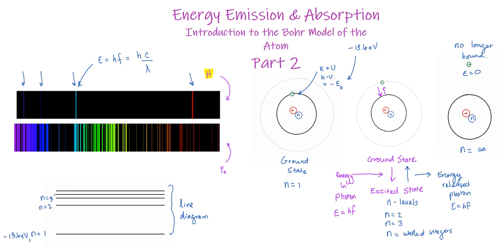But the energy levels get closer and closer to one another in quantity and in gap distance in the drawing. That shows us that as you get further and further out, eventually you will reach n equals infinity, and at that level you would say that there's no energy needed to be at that level because you're not even associated with the atom anymore. Now what we're going to look at in part 3 is how to actually calculate the energy difference and how to actually calculate the wavelength of these very unique and discrete values of the different emission spectra.